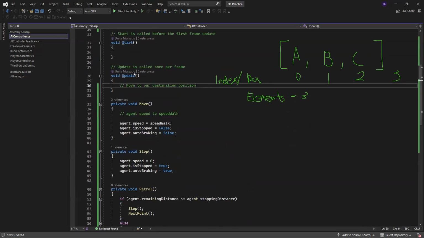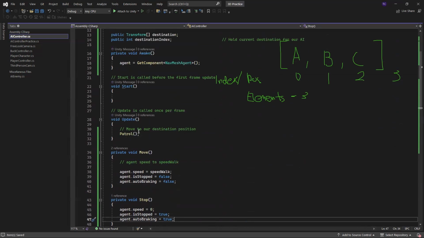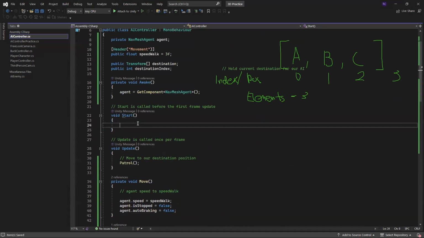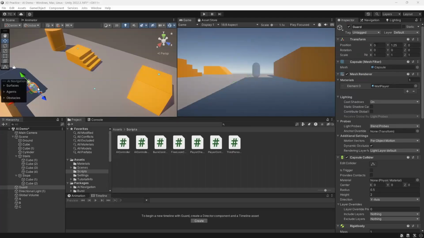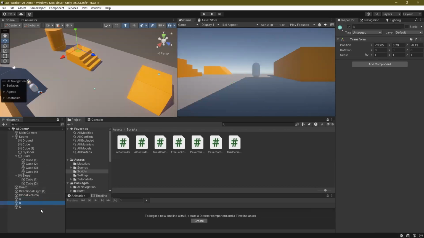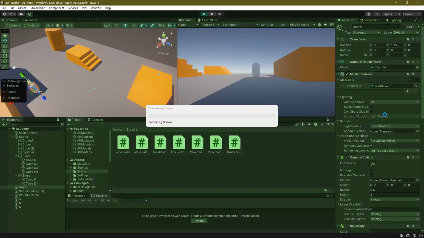Before we go to Unity, let's add our patrol function here in update so that it will be called every frame. And to initialize this patrol, we're going to do it here in start. We want to set our agent's position, set destination to our first destination. So destination index, that position. There we go. Now, if we press play, our agent should go first to point A, which is here, point B, and then point C. Now let's play that. Let's see.